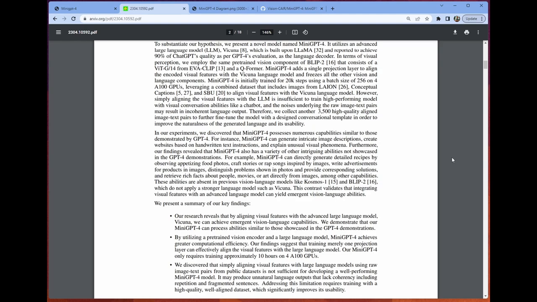So basically the key tech choices they made was they're using Vicuna, which is a derivative of the Llama findings. And they also use BLIP2, which is from a fantastic paper, if you haven't seen that. It's definitely worth delving into, which essentially is just a combination of a vision transformer and a Q-former. In order to cobble these two things together, though, they added one additional layer, which is this linear projection layer. And that's all that they need to do. That's all they train. That's the only thing in this process that's actually unfrozen, that single linear projection layer. So let's take a look at the model architecture and see what's happening.